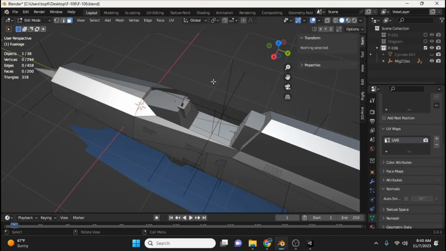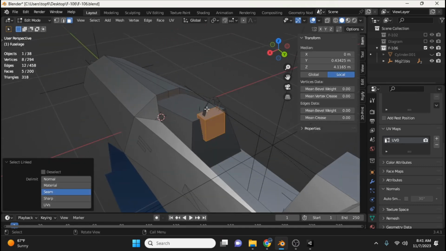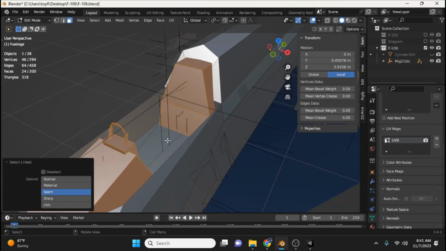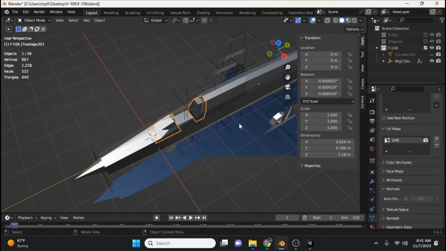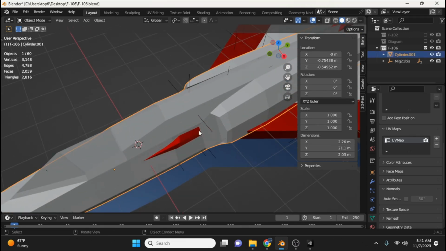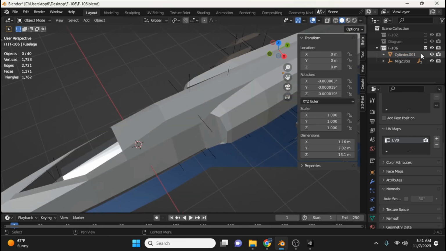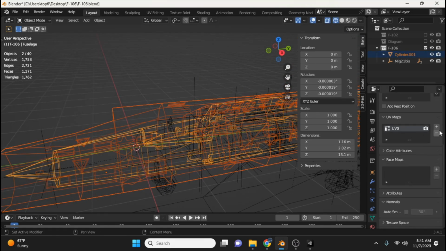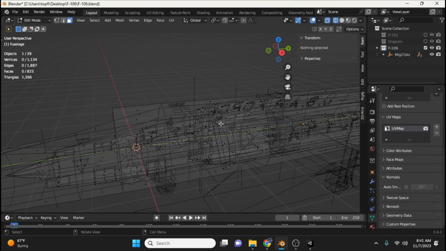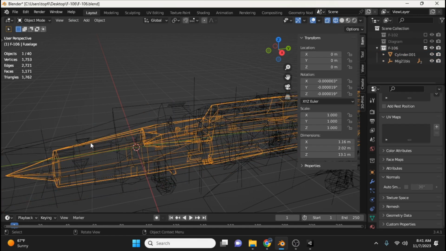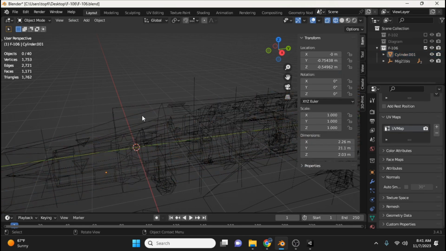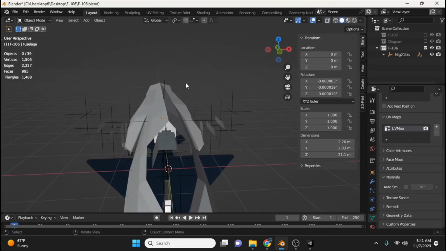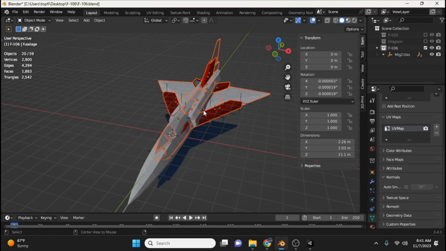Basically, I like doing all this so I can get the cockpit separated out from the original aircraft. So I'll take all this, I'll separate it, and then what we can do is, hold on, get that, put that there, be sure to delete the original UV map, join it together, and hold on, select everything here, then join, and so we can just delete it. Look at that. Now everything is linked up.